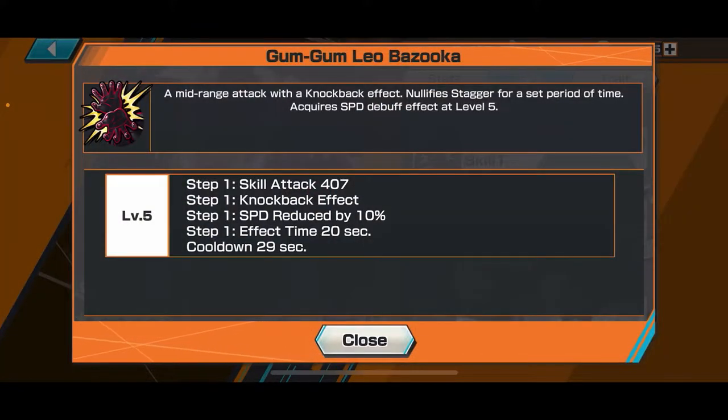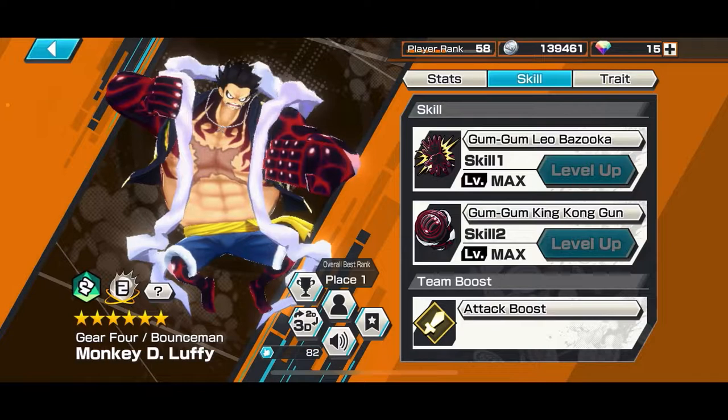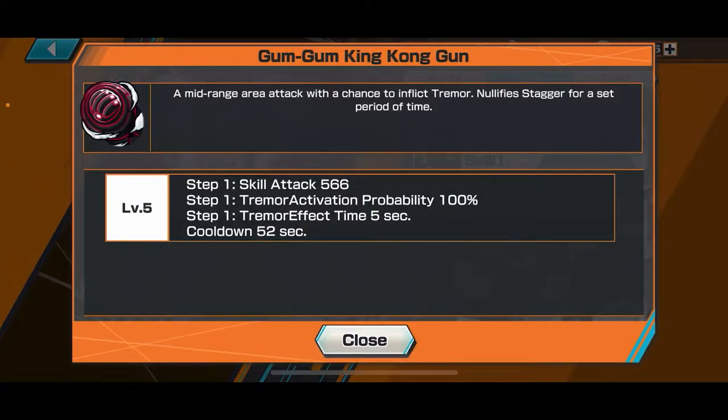Just really slow. Obviously, that's always been his issue, even when he first released. His basics actually still hit really, really hard. His skills are really good. They hit really hard, just a little bit slow. You'll see there's a lot of things to note with his speed being an issue. Right here we got the Gum Gum Leo Bazooka. It's a mid-range attack with knockback and nullify stagger for a set period of time, and it puts a speed debuff effect at level 5. So honestly, a really good skill. You can really push the range with that one, obviously.